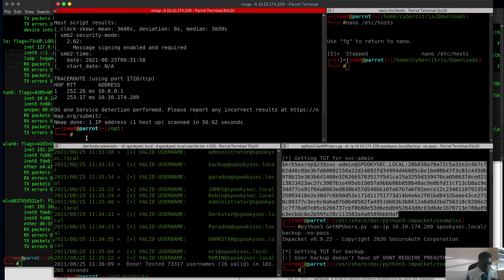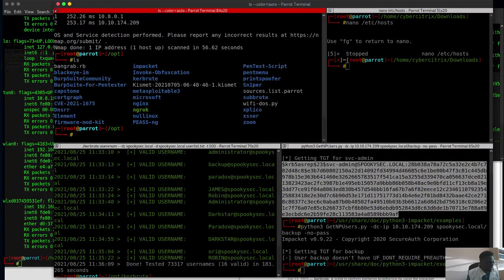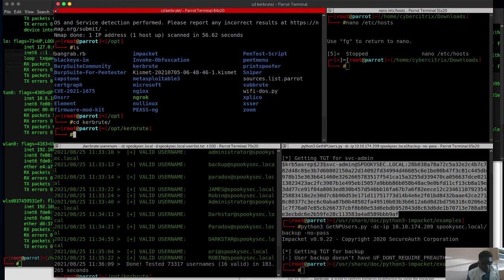So what if I copy this hash, put it in a file, and maybe let's see, where am I? I'm going to cd into the opt directory. So let me change directory. Let me go under opt. Let me go into Kerb. I'll do this in Kerb. So I'm going to nano, maybe create a file.